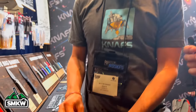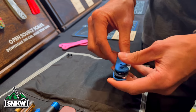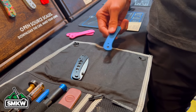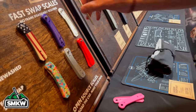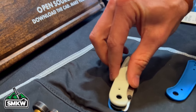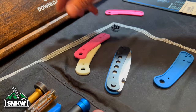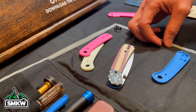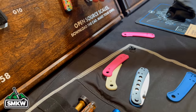I work in messy spaces — the kitchen counter, wherever — so I wanted a mobile toolkit where you can keep your strop, your Torx tools, all just sitting right in there ready to go. That's kind of where the Tool Burrito came from. And with the Lander it's fast-swap scales, so I want people to take it apart. We've got different scale colors coming out — whites, pinks, and we got 'Murica.